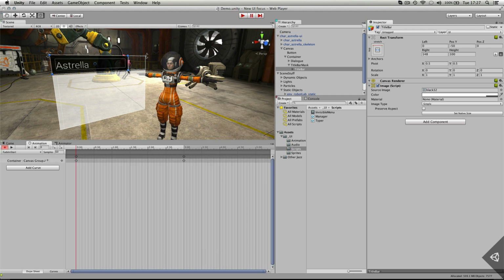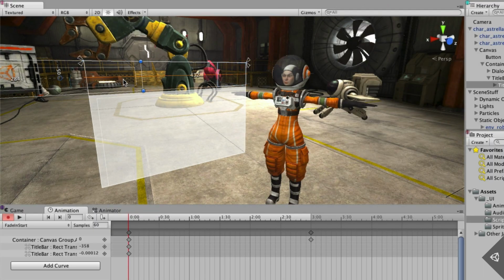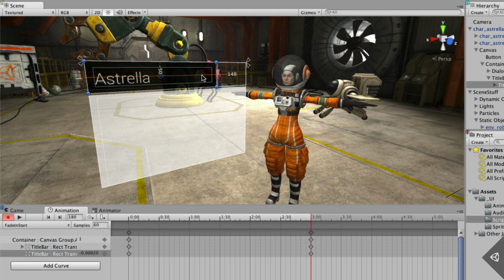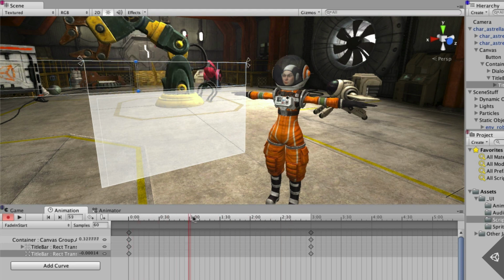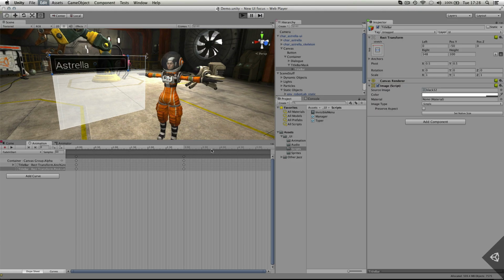For keyframe 1, we're just going to drag it off frame. You notice it's disappearing, but you have to remember that we faded everything out to begin with, so that's kind of to be expected. So I'm going to drag that off screen and then go to the end, placing the keyframe, and drag it back to where it should be. Now you'll see that over time it's fading in and the mask is bringing it in too. So let's just see that in action.